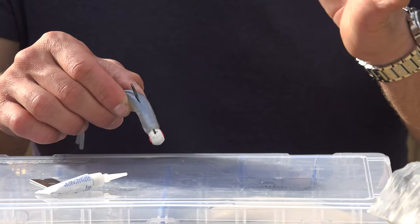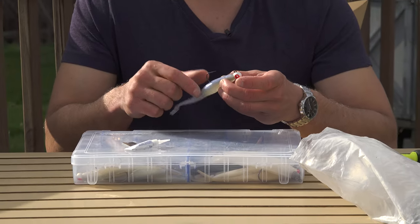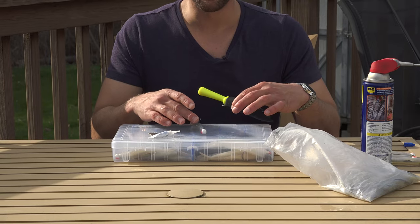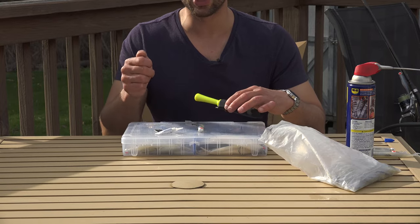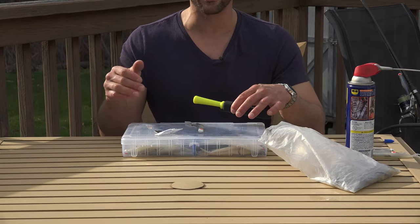I hope that helps. I'm confident this is going to help catch more fish on that jig head and it's going to swim properly. The last thing I want to show you is it is important to have sharp hooks — you're going to get much better hookups with sharp hooks. If I'm fishing and I snag bottom, which is going to happen when you're trying to fish the jig down deep, the hook can dull.